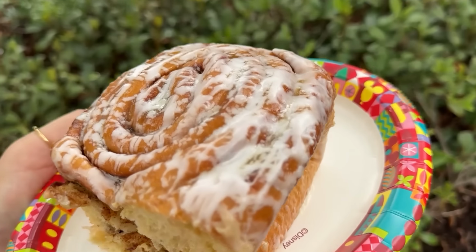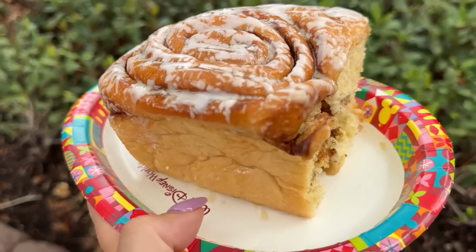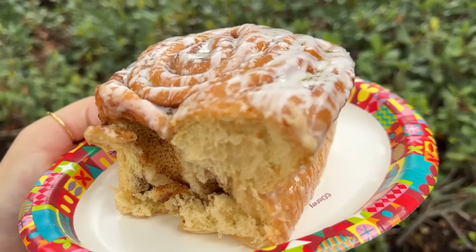No arguments here, I'll definitely eat this again. Also, I can't come in here without also recommending the giant cinnamon roll. Ask for extra icing, but that's what they're known for, as well as the Lafuru, the non-alcoholic drink. But this is delightful, and I think maybe like a little hidden gem for a savory snack in the park.